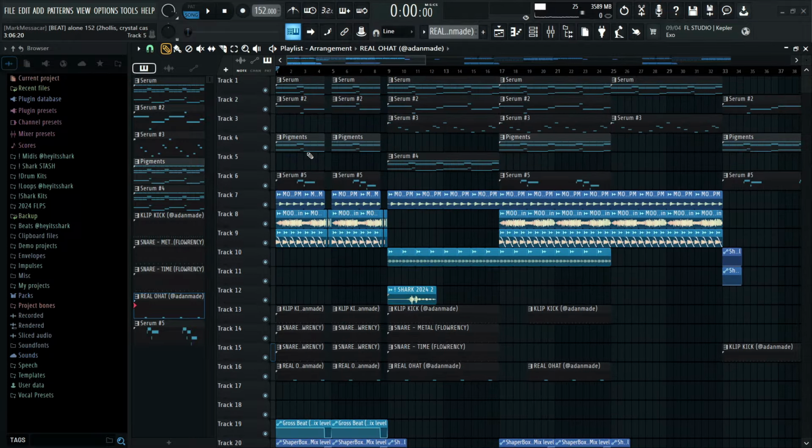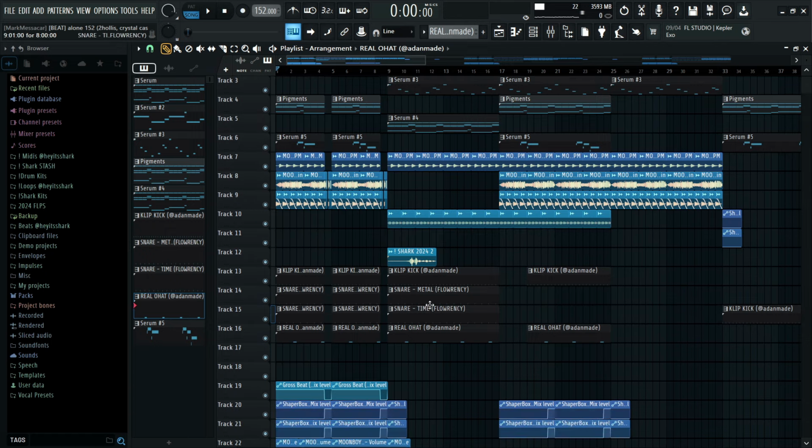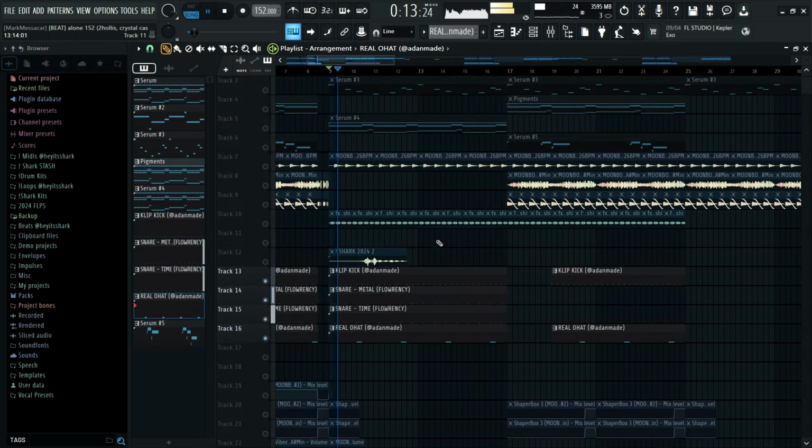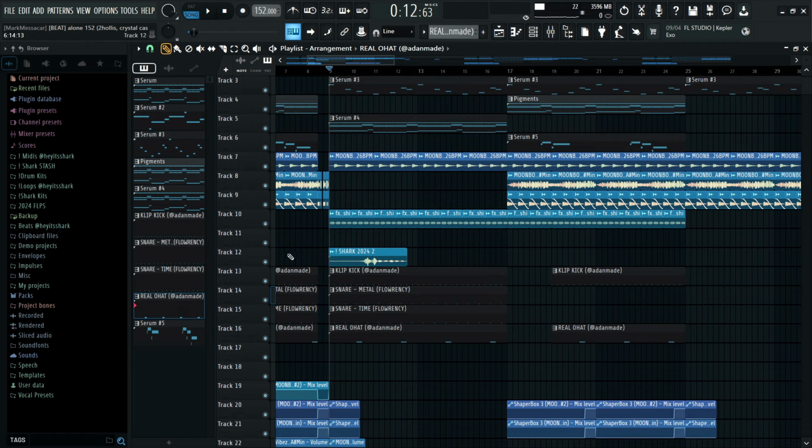For the beat though, just some pads, a bass, synth, another pad, chord, lead, and then the vocal chops. I think the vocal chops make the beat a lot more interesting. They just add a natural element to the beat, so it's not straight synths. And then yeah, super simple drums, and actually I'll play what they sound like all together. And yeah, that's it for the beat.